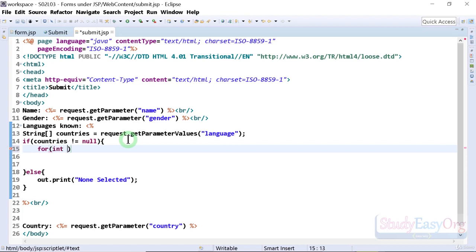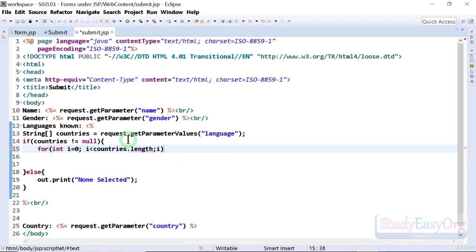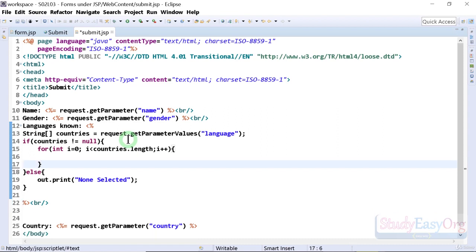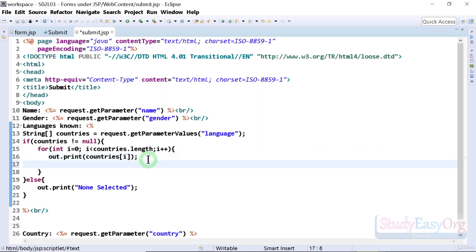Here we go. Now inside this if condition, we need to add in a for loop. So it would be like int i equals 0, i is less than countries.length, i plus plus, and inside this loop we will simply display the information which is there in that specific index for the country. So it would be like out.print country, and the index would be i. Now definitely we need to add in some space or br in here. So let's do one thing, let us add in a space. So we will type in out.print, and in between we will add in a br tag. Definitely you can do some cosmetic changes in here in order to make this look beautiful, but that is not our concern as of now.